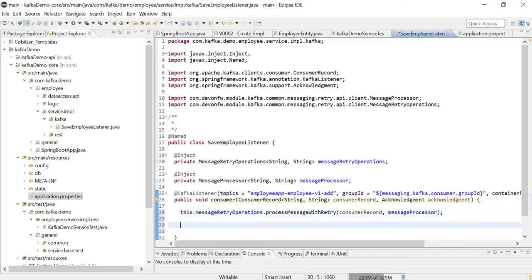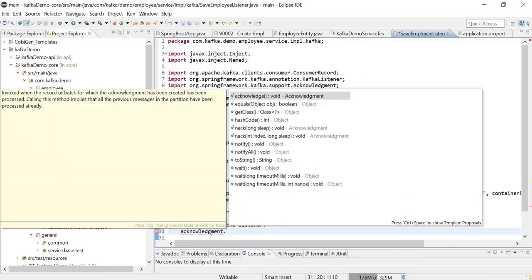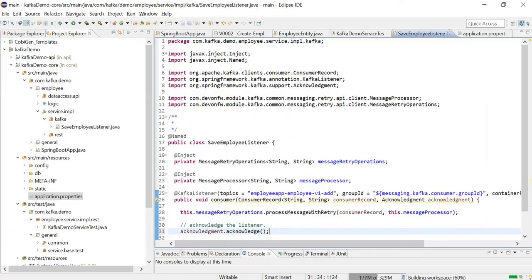And after this we need to acknowledge the listener, so we call the object acknowledgement.acknowledge. This will acknowledge the listener that the message has been consumed and processed.